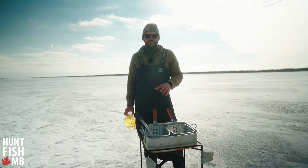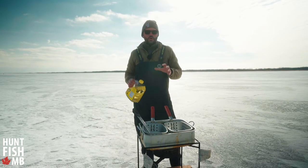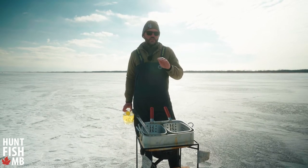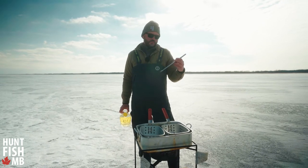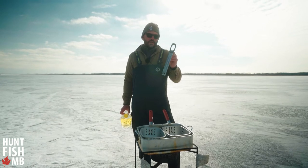The next thing we have to do is get our oil heated up. I'm trying to get the oil to exactly 375 degrees Fahrenheit, which will allow us to get a really crispy fish. The best way to do that is to make sure you have some sort of thermometer — I just use a candy thermometer — so I can see exactly how hot my oil is.